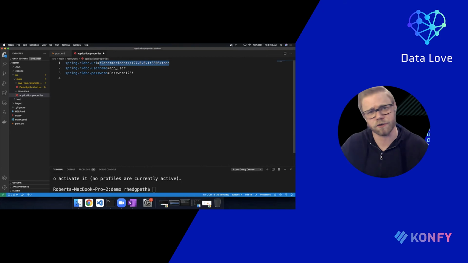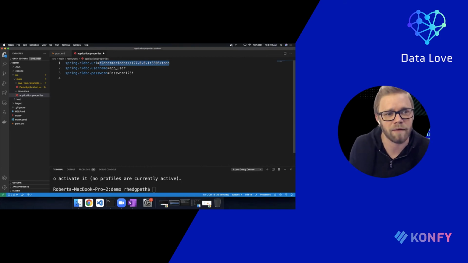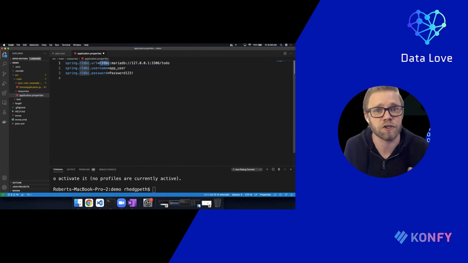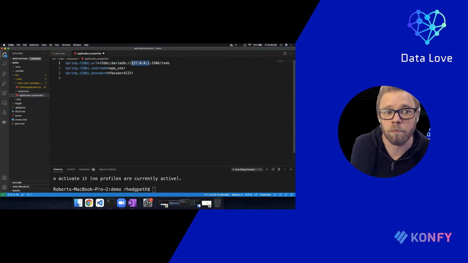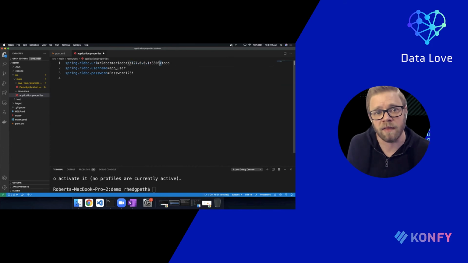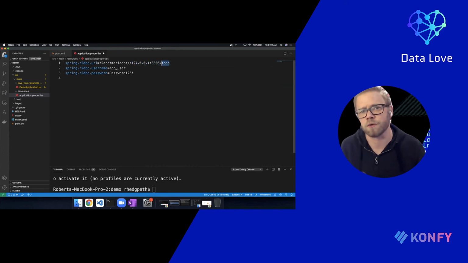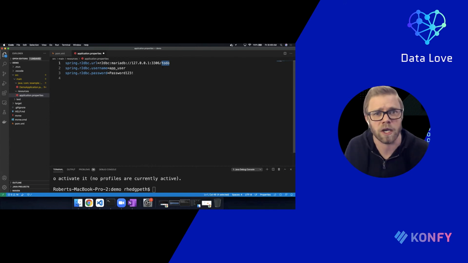Something we didn't go over, but you can certainly dive into the documentation on R2DBC, is that you have the ability to establish a connection string using R2DBC, just like you would use in JDBC, where you define R2DBC, the vendor, the host address, and then the port number. And you can establish, if you want to, the database that we're going to be connecting to. I'm just going to be looking at a very simple database where we're going to look at a table called task. And then, of course, you can define a username and password. And if you wanted to add things like SSL, encryption, and a variety of other features and functionality, this is where you would do that in application properties.